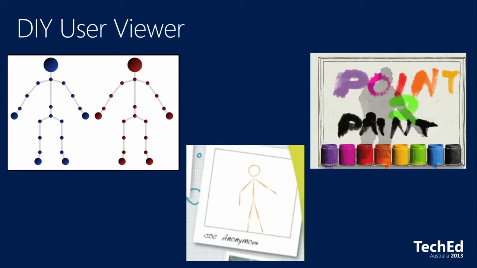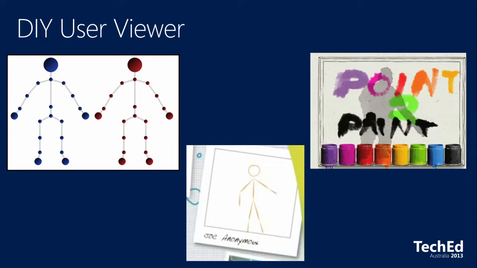Has anyone used the SDK themselves? A couple. Cool. So what most of us did with the first lot of SDK was we had to have a way to show people where they were, that the Kinect had seen them, and what they were doing with the Kinect. So I found a few examples from the web on this. The top left one is one that we built. It's a little Silverlight app that shows you all the different joints and you can see yourself moving, 2 players. The one down the bottom has the little Joe Anonymous stick figure. And then the paint one here has the shadow outline of the person.